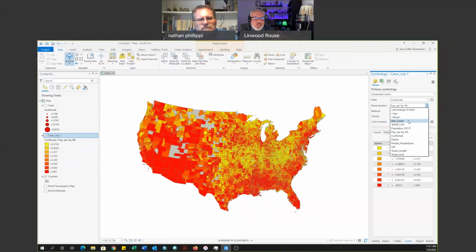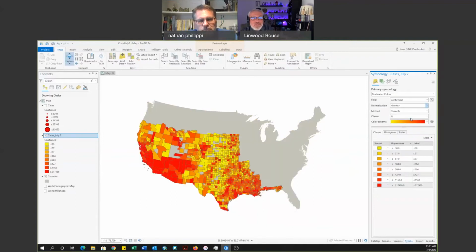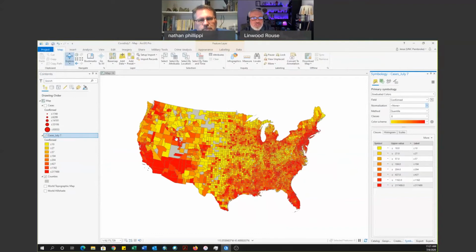Rockies and Intermontane area, and even the western portion of the plains, right now, of course, this is showing the population per square mile, and then I'm going to switch it back to not being impacted. And you can see this whole area suddenly becomes much, much less red, much more orange, more yellows, whereas it was very red whenever you look at it based on population density. So again, everything we do with these numbers and how we show these maps has an impact on the message that people take away from them.